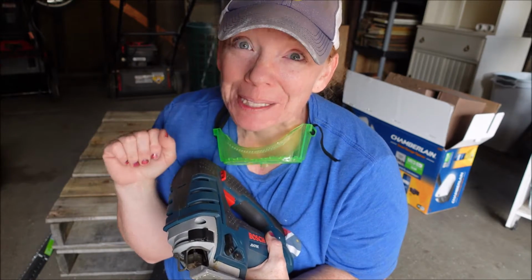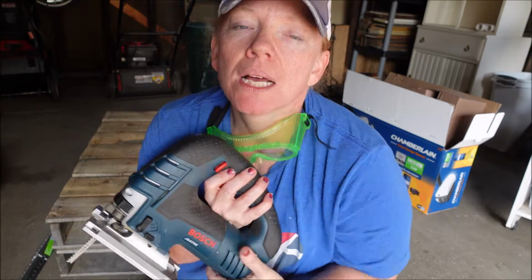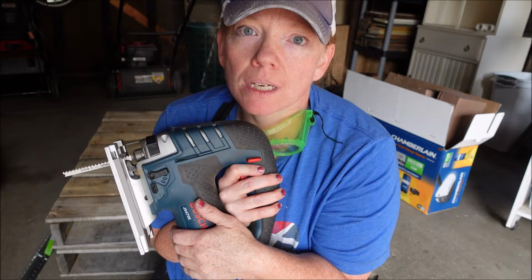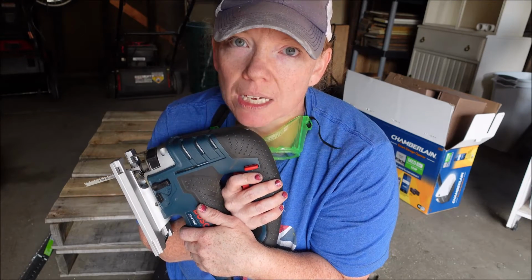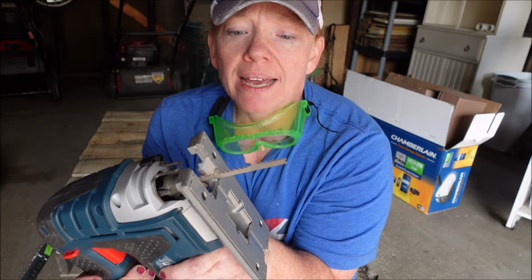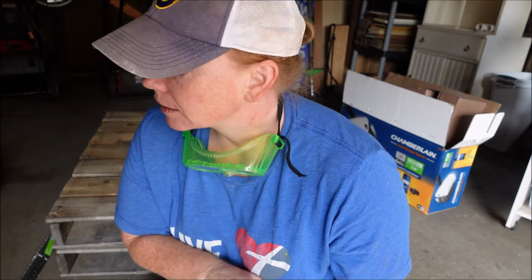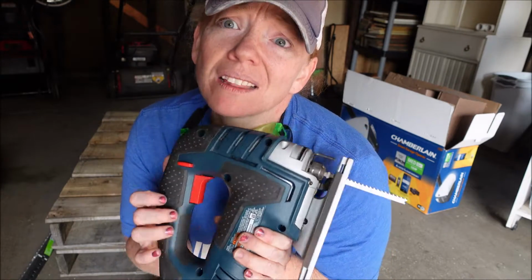I used to have carpal tunnel really bad, and my hands would just fall asleep when I was using my jigsaw because there's a lot of shaking that happens. However, I've noticed when I use the Bosch that it's very smooth. It cuts like butter. It also depends on the type of blade you're using. I have a hardwood blade in here because I still haven't learned exactly what type of wood is on pallets, but I do know that it is safe to use for projects, and it's worth it. I love my Bosch.